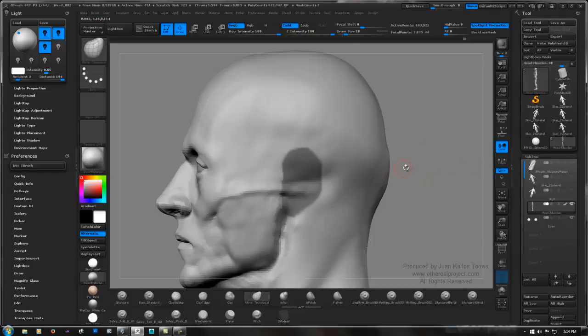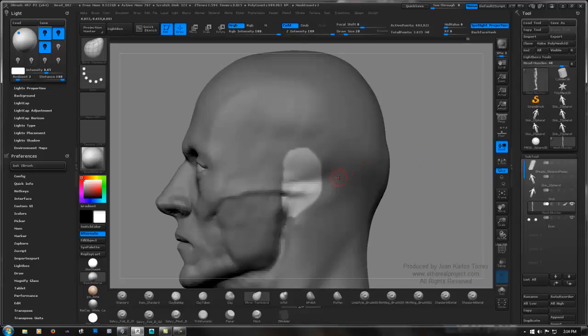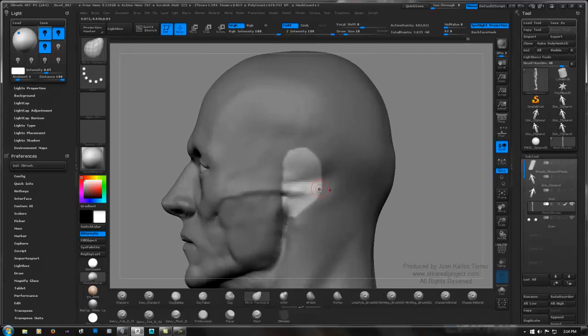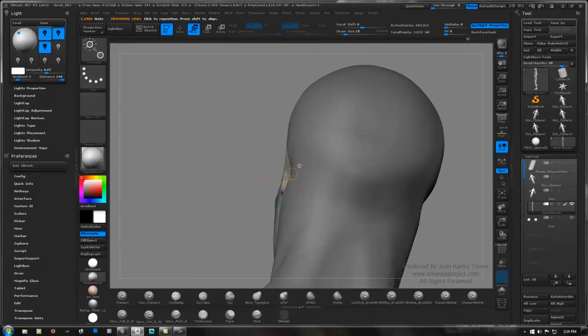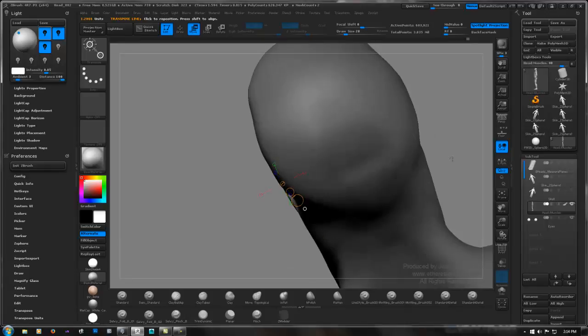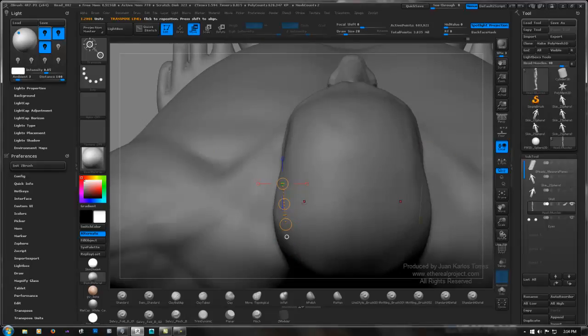Okay, that's good. A little more forward, it tends to be leaned back a little bit. Okay, so now what we're going to do is with the transpose line, we're going to start right here, drive it to here. Let's go, probably the best thing is right here. And with rotate, or R, we're going to pop them out. Just like that.